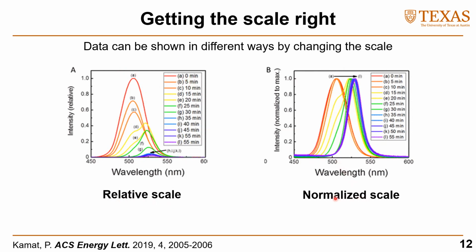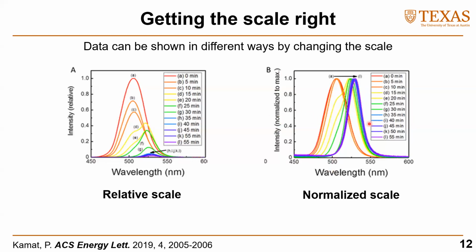And on the other side, on the normalized scale to the right, we're showing all of them under the same intensity. Of course, they do have different intensities, but the idea here is that we divide them or multiply them by a certain factor to get all of them to the same intensity. And notice that here we don't have units, it's normalized to max, right? And this one is relative. So it's 1 because it's just 1/1. This is the standard that we are using, right? So here we don't use units.